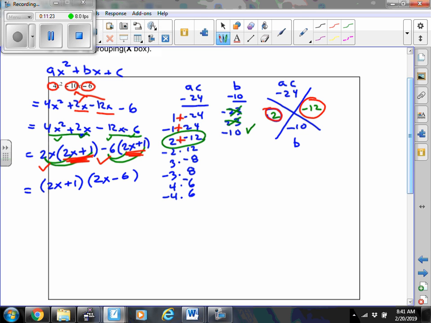Now, unfortunately, Schroeder forgot to do the first thing, which is to pull out a common factor. But for right now, let's just go with that idea. That is how you do factoring by grouping. It would have been a lot nicer if I chose to get the common factor out there first. You'll see additional examples of grouping when you do the grouping worksheet, and I'll have a video for that also.